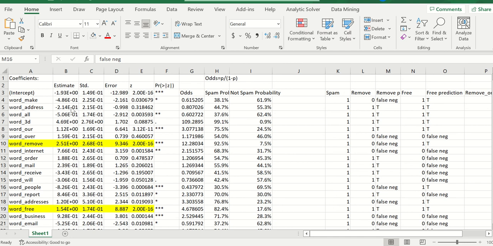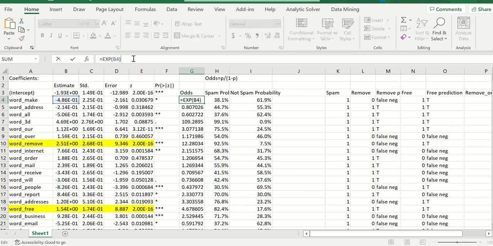This coefficient to you means absolutely nothing. If you read through chapter 1.3 in the textbook, it will tell you that if you take e and raise it to this power, that gives you what they refer to as the odds. All right, so I want you to add a column, put in odds, and you can see here's a formula for it. E equals exp, that's the exponent at that power.